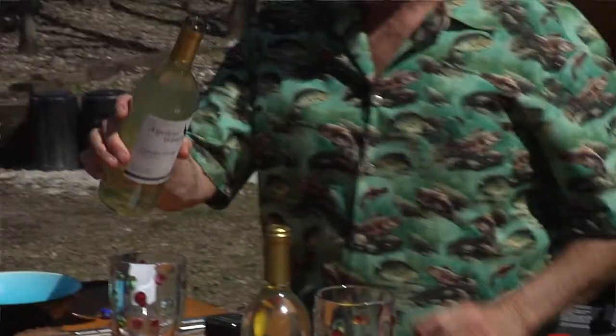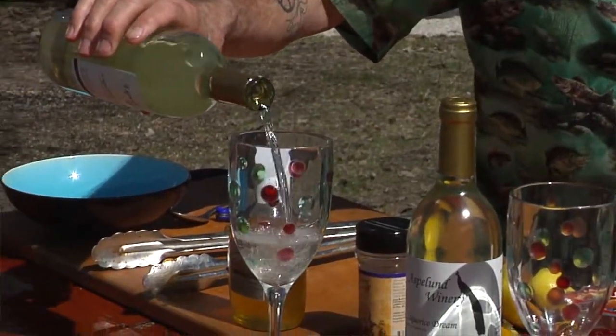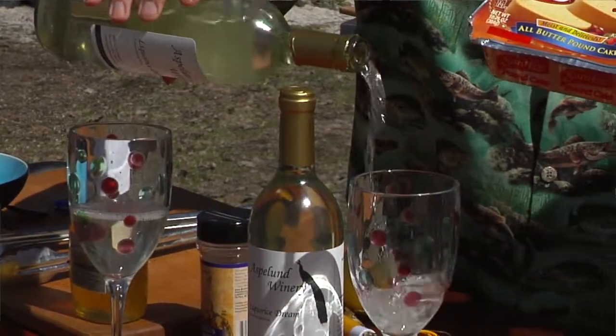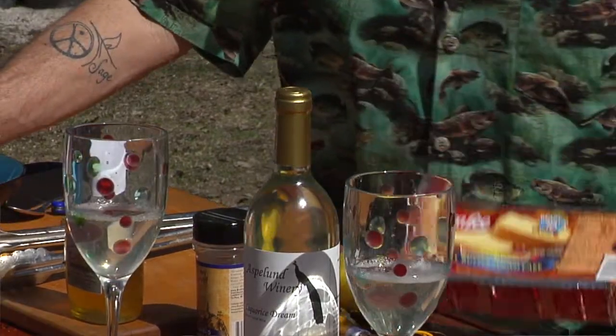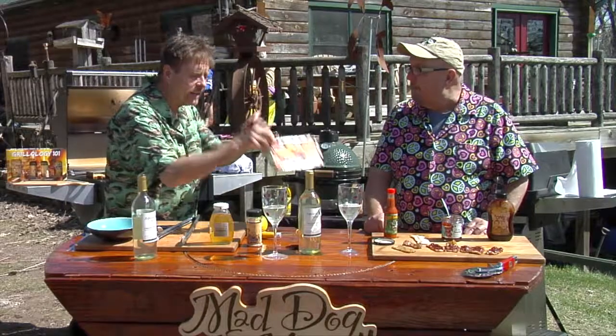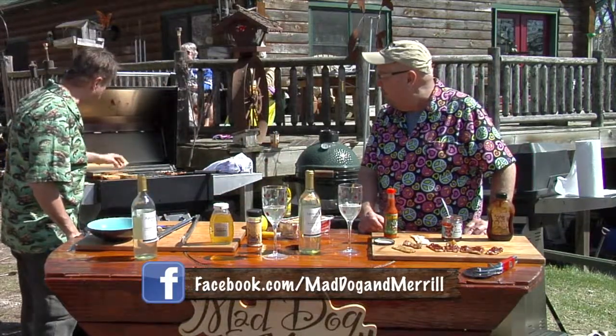So we're going to pop that baby open, and we're going to pour a little bit of the fennel wine on top. It's also good with lemon cake, by the way, and with taters and chicken, and apple crisp when it comes summertime. So I took some beautiful pound cake and cut it into slices. We browned it up directly on the grates of the grill, so that's all nice and toasty warm.